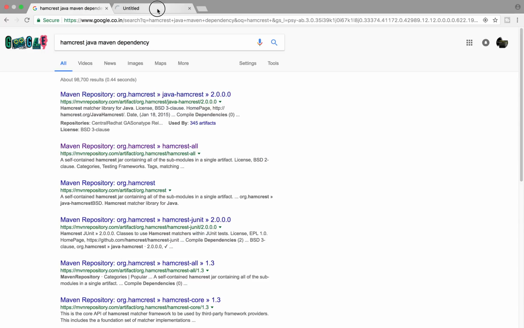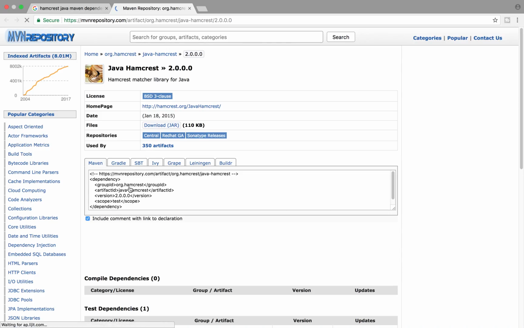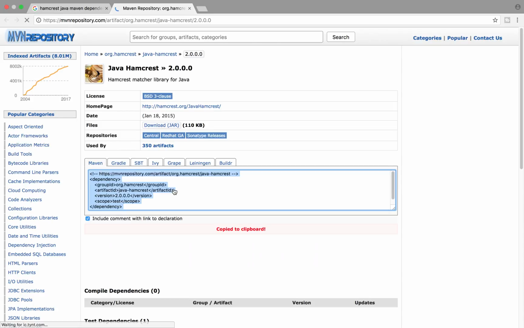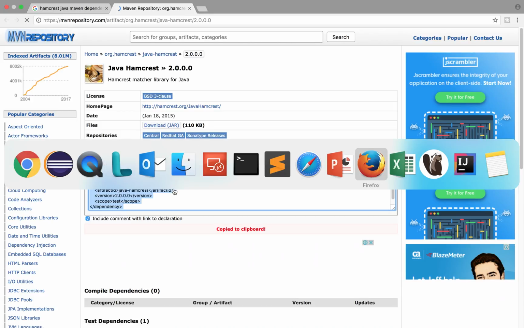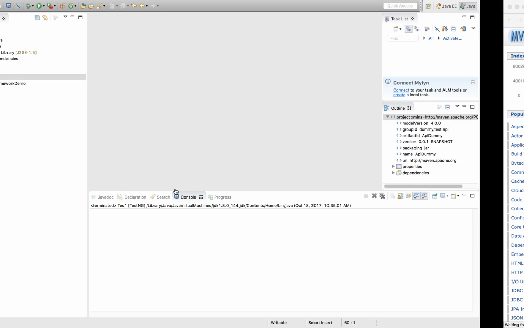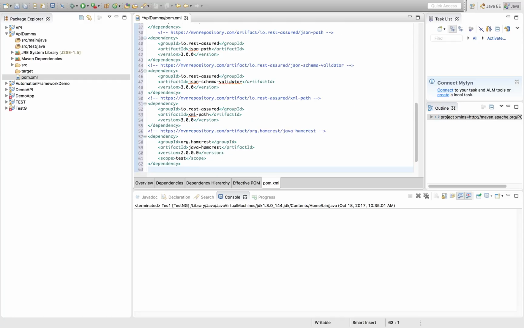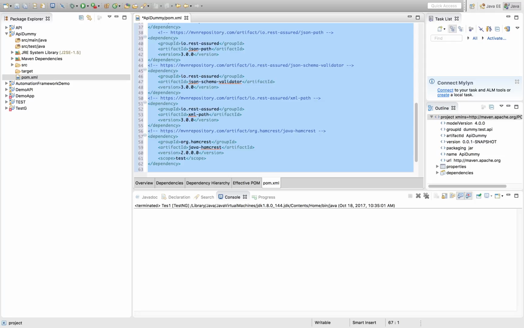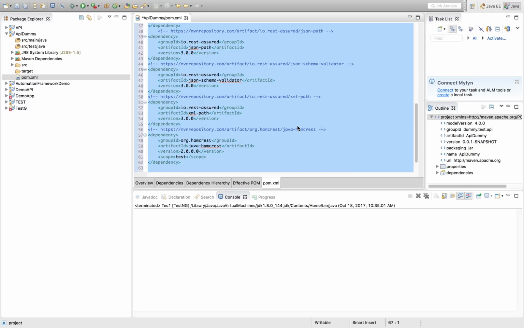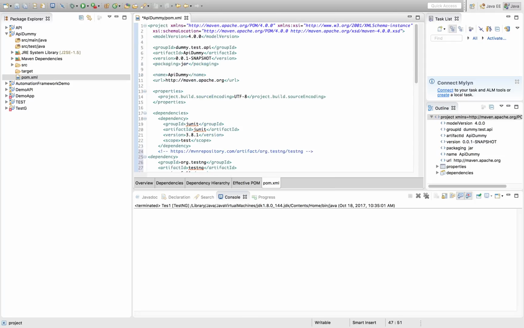This one is this, we have copied it. Let's paste it. Okay, so all our dependencies have been added, I mean the dependencies are formatted.